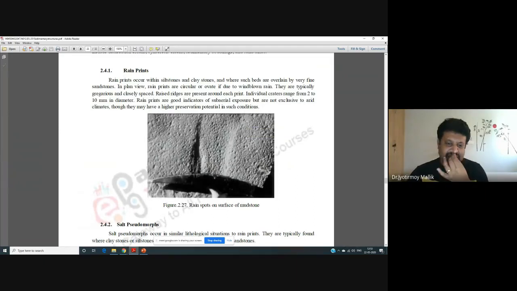There are some other sedimentary structures which are called miscellaneous, like rain prints. So if there is a layer of sand on the top of it, and there are raindrops, they could be preserved as they are. Okay? And these rain prints, if you go to Maihar, you can observe a lot of rain prints on rocks. Say, for example, those rocks come from the Precambrian time. You can observe the signature of rain at that time on them.